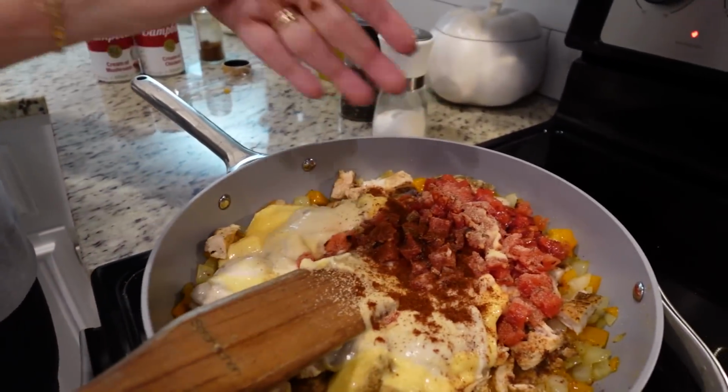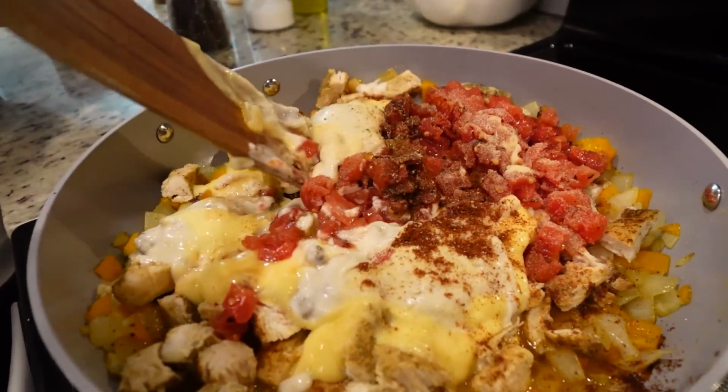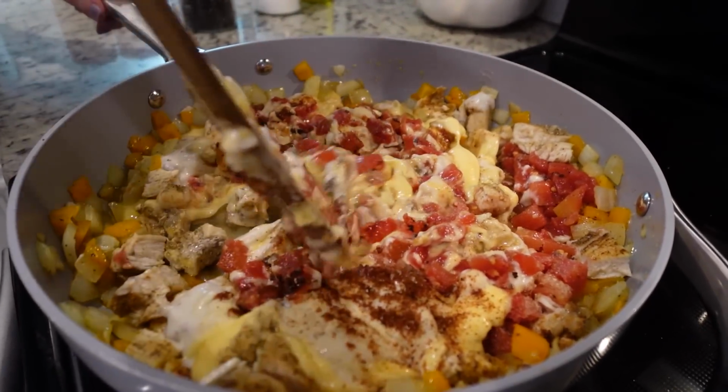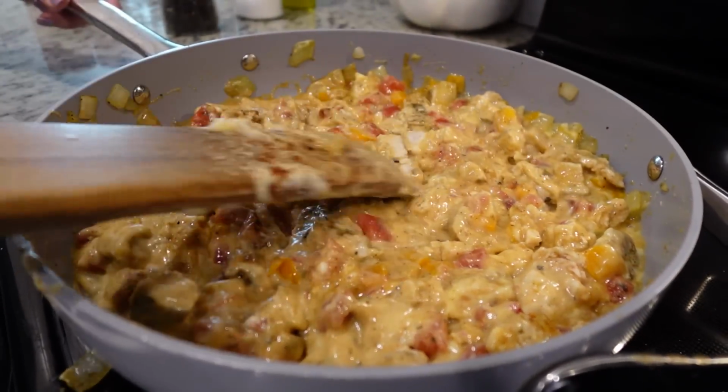The counter's clean. We're good. All right, and a little more salt and pepper. Let's combine all of this together. I can go ahead and turn this off. We don't need the heat anymore. We're about to assemble it all in a casserole dish, along with a couple other ingredients. I just want to get this really good and incorporated first. That's good to go. Let's move over and assemble our casserole.